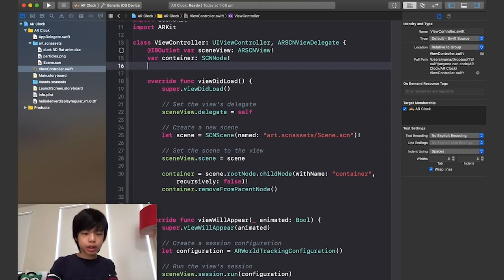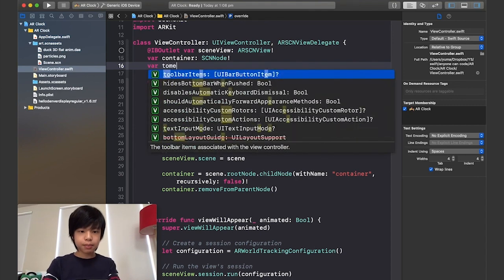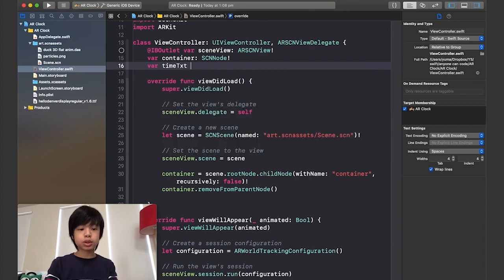Also, I'm going to create another variable, which is the timeText, which is going to be our text for telling the time.